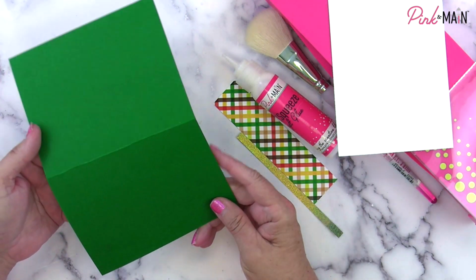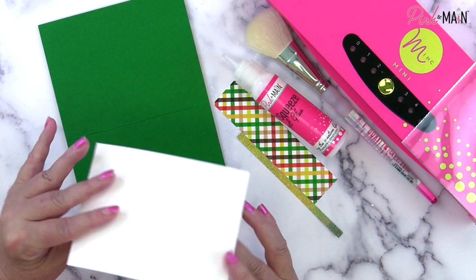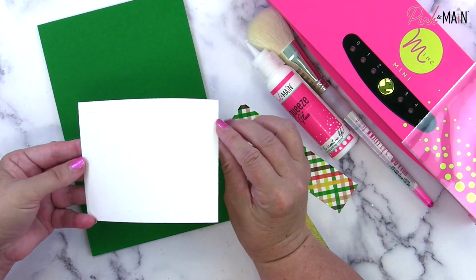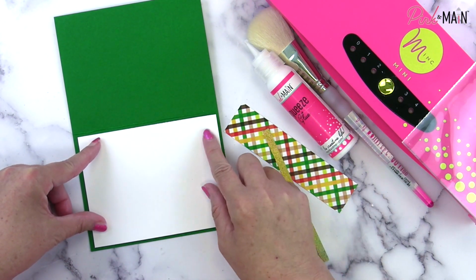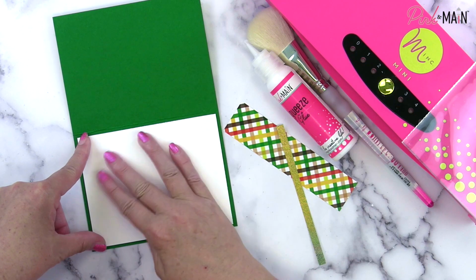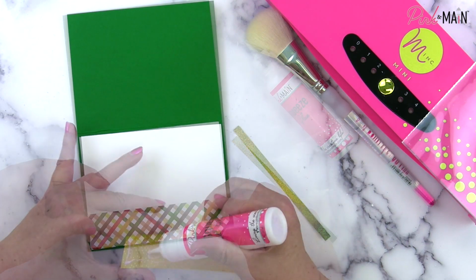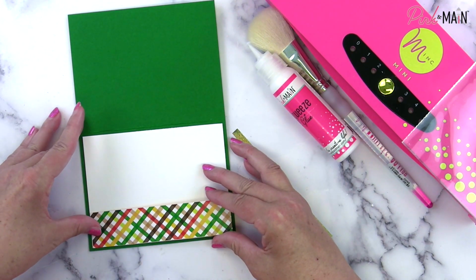This card base is a dark card base, so you could write on here, but it might be hard to see. So sometimes I'll take a white piece of cardstock and I cut it 4 by 5 1/4. And I'm just going to put that right on the inside of the card here. So I have a nice space to write a message or stamp a message. But I thought I have some extra plaid paper from cutting that rectangle in the front. So why not decorate the inside of the card a little bit too? Just make it match the front. Just adds a bit more color.